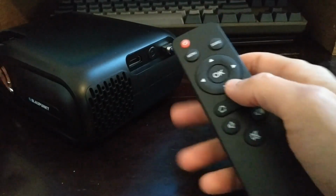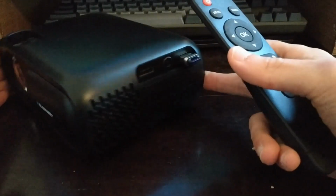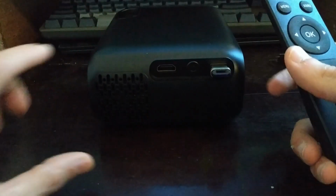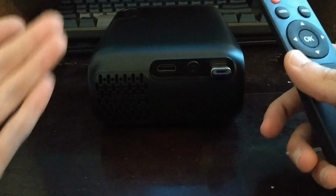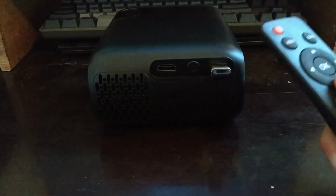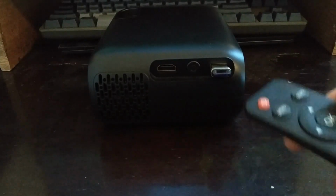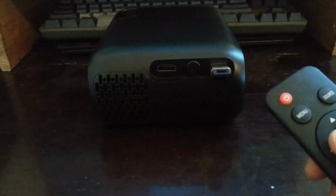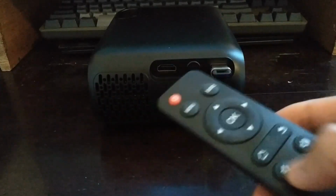I will say that this remote is incredibly frustrating. The last time I was using it, I was sitting to the side of the projector. If you can imagine where the camera lens is right now, I was sitting like this, looking at the side of the projector and aiming the remote like this, trying to work it, and I was like, what the heck is going on? I could not get this thing to work. I thought my batteries were dead. I swapped the batteries out. Still, I'm like, this thing's busted. It sucks. There's no controls on the device itself, which I think is a bit of an oversight. If I lose this remote, you can't use this thing.